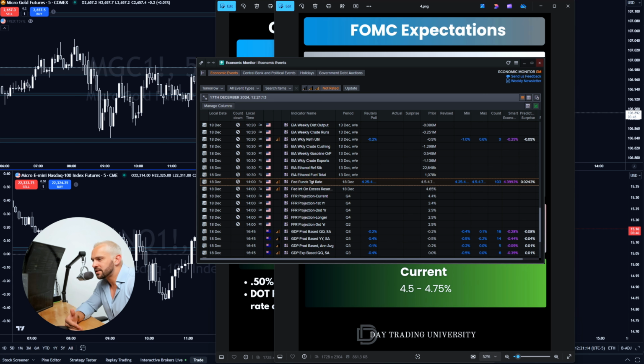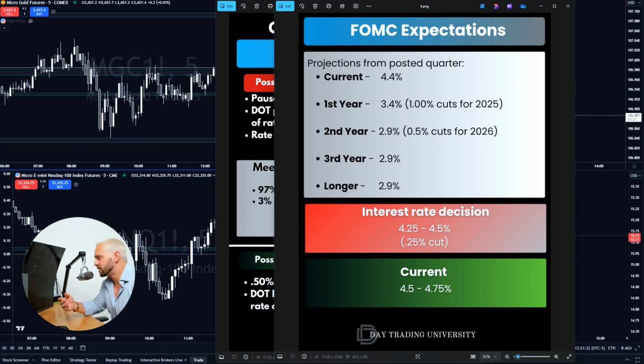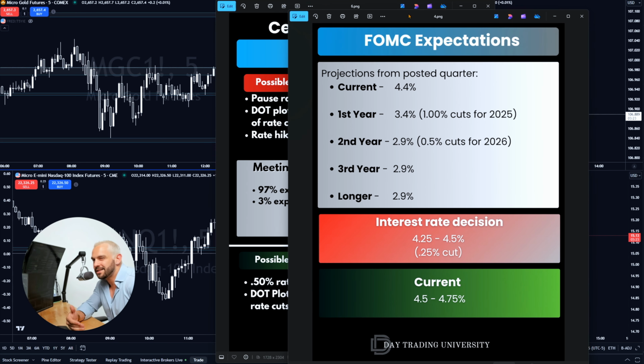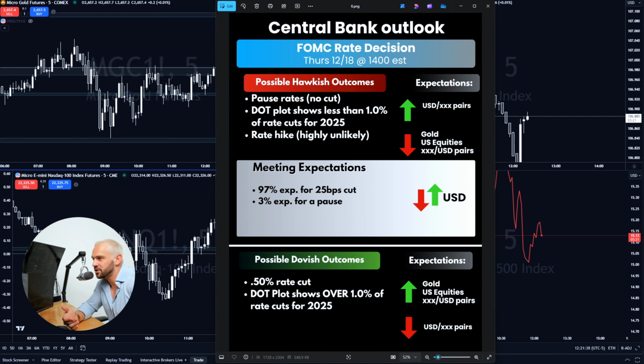Now, you're not going to see less than 100 basis points. Instead of it saying, like right here it says 3.4, in the actual, you're going to see like 3.75, something higher. That means fewer rate cuts. Does that make sense? So if the markets now say, oh man, they're not going to cut as much as we were expecting, that's considered hawkish, at least short term, because once again, they're still cutting, just not as much. So those are both kind of short term.